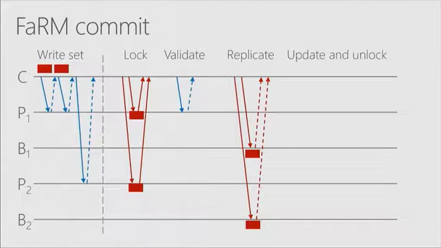So you said that your approach to concurrency is optimistic. What would be the opposite of that? Well, pessimistic would be to basically acquire the locks. Depending on how pessimistic you want to be, you could acquire the locks, for instance, only for the objects that are being read, but you could also acquire the locks as soon as you read or write the objects in the execution phase of the transaction.